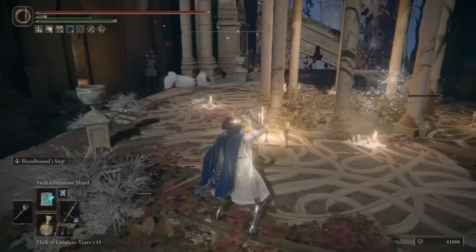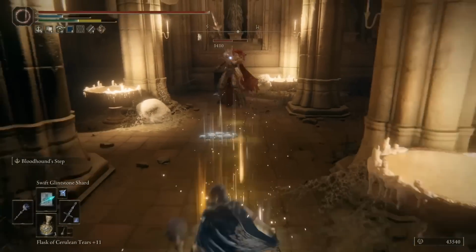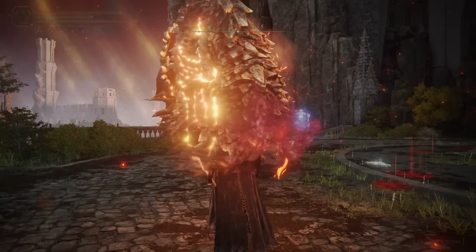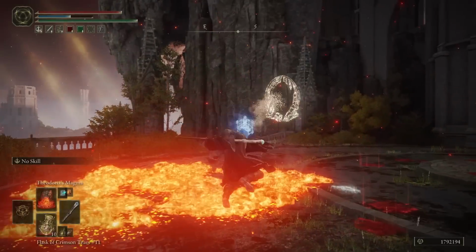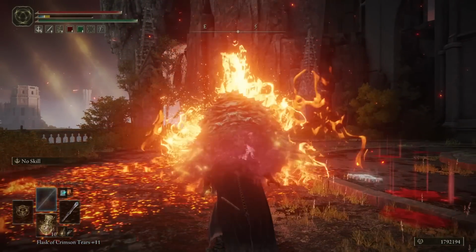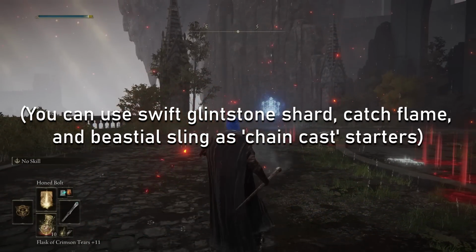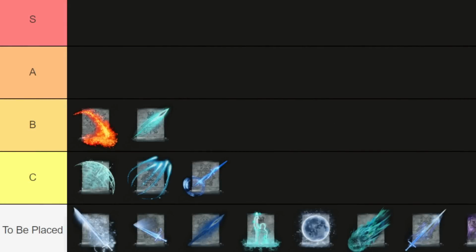It's absolutely vital in content where you are using a build that uses slow casting spells or incantations that can benefit from chain casting. You see, if you jump and use this, then instantly follow it with the follow-up spell or incantation, you'll skip to the fast part of its animation. Chain casting is really important for any of those chain castable spells, and so it must be considered for that reason. But now we get into the good stuff at A tier.